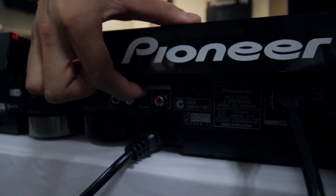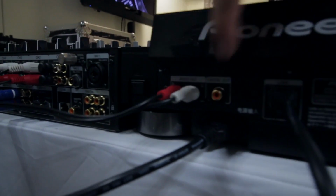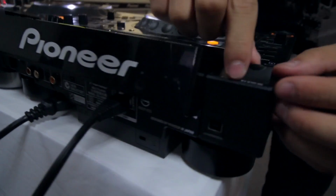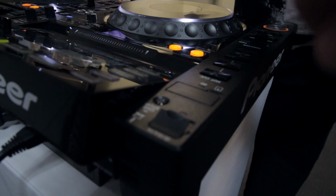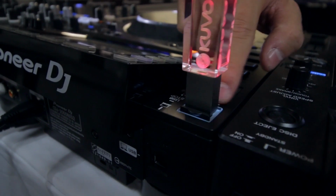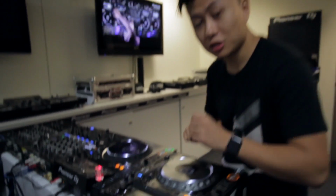It's the control port for the fader start on the mixers. It's no longer there. Aside from that, there's another little difference on the USB. You'll see there's a rubber flap on this one. No LED, just a little one to tell you if your USB is plugged in. On the new one, it's actually a full color LED around the port itself, and that actually can change color depending on what you set it to on Rekordbox.